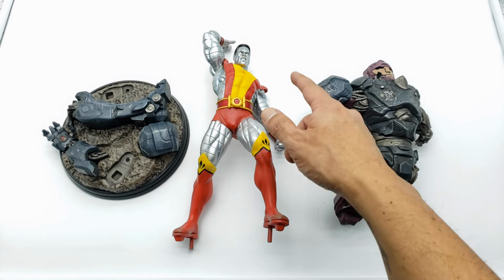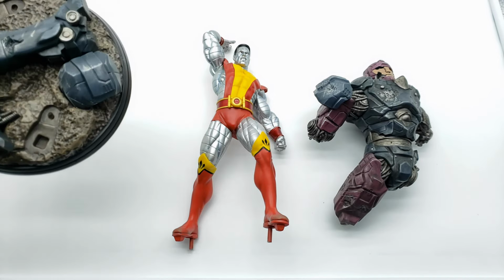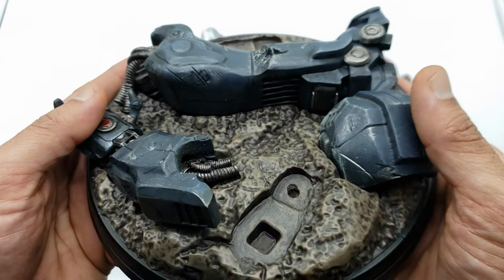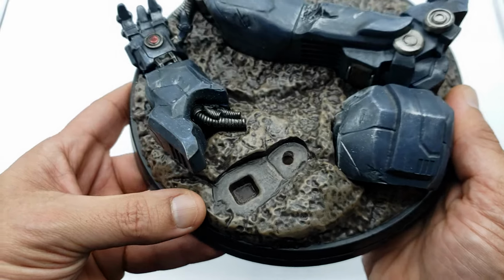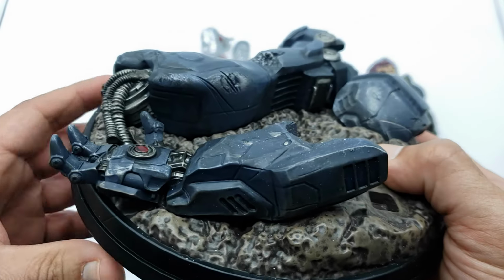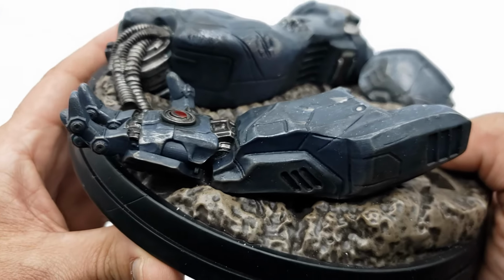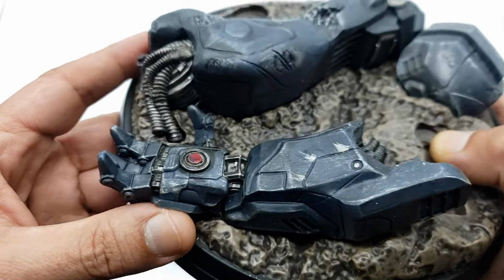There we have the three pieces that come inside that big box. You have the base, you have the Colossus, and you have the Sentinel he's going to carry above his head. Let's start at the bottom first. And look at that base. You can see debris there, and the footprints where the statue will peg into. Let's bring the brightness a little higher so we can see all that detail. There we go. Right there, you can see the broken Sentinel arms.